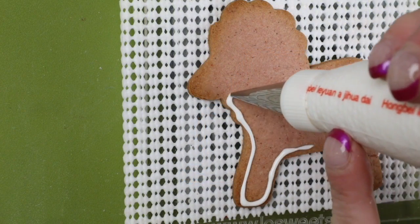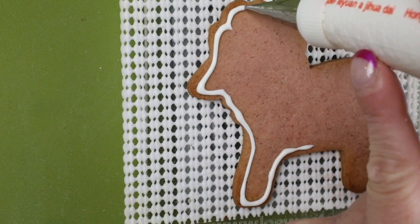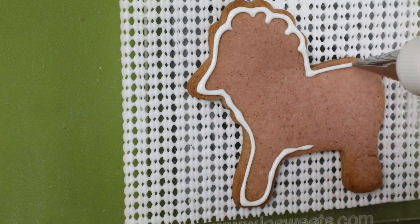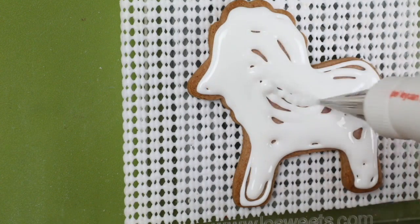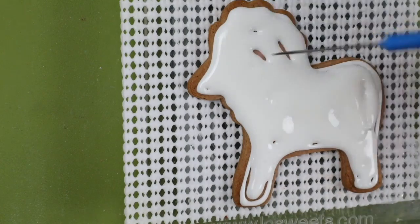Now for the lion. Again, ice the cookie with flood consistency white icing. And allow the cookie to dry for 8 to 12 hours.